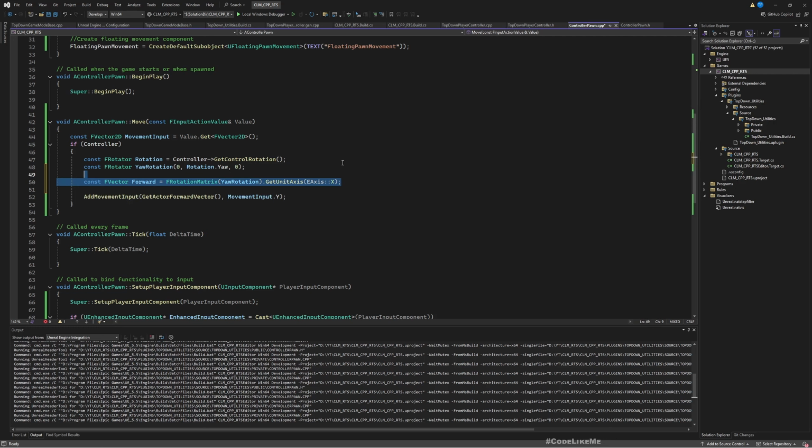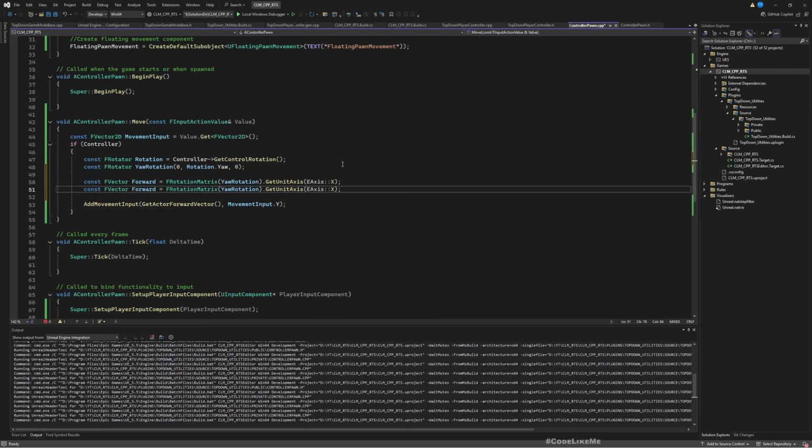So this is the forward. In the same way, I can get the right vector as well using the Y axis.